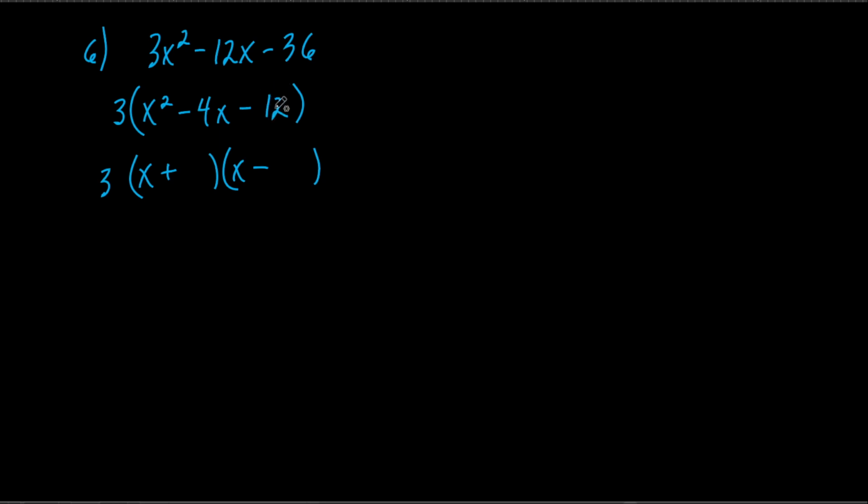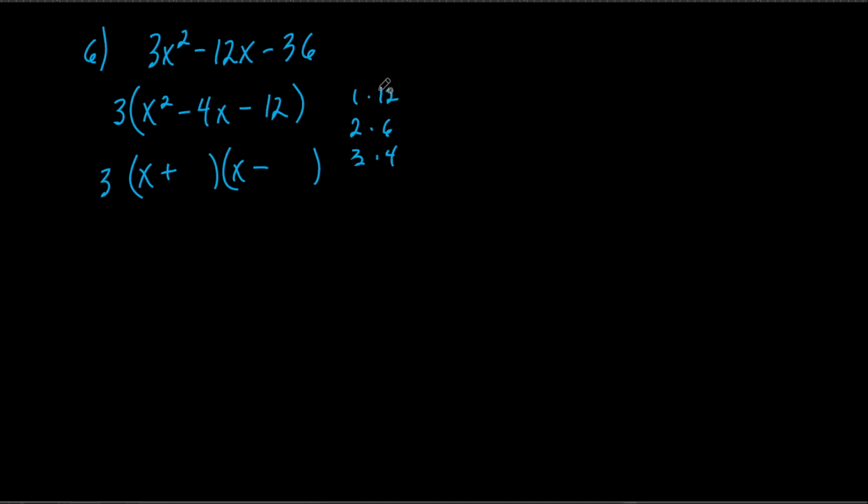What multiplies to be 12 and adds up to be a negative 4? If you want to write it down, you can write it down. So just think. Now, I'm not going to put the signs in here. We'll talk about the signs in a second. But what times what is 12? Well, 1 times 12 is 12. 2 times 6 is 12. And 3 times 4 is 12. Of course, you can go the opposite direction.